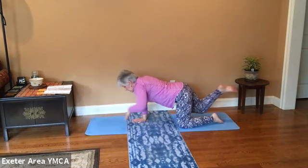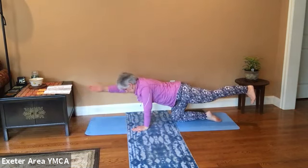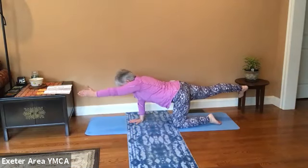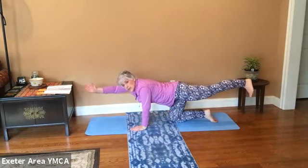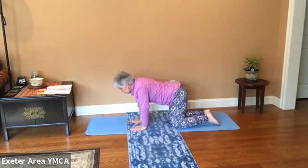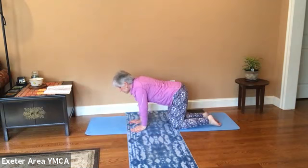Back to center. Let's go again a little faster. Inhale. Exhale, reach. Back to center. Inhale, exhale, reach. Back to center. One more each. Big breaths in, big breaths out. Last one here before we do a little switch. Reach it long. Back to center. Now go back to the other side.